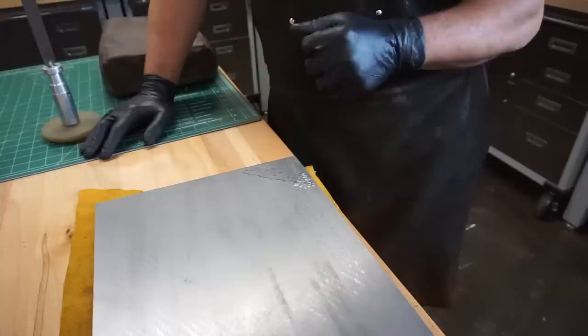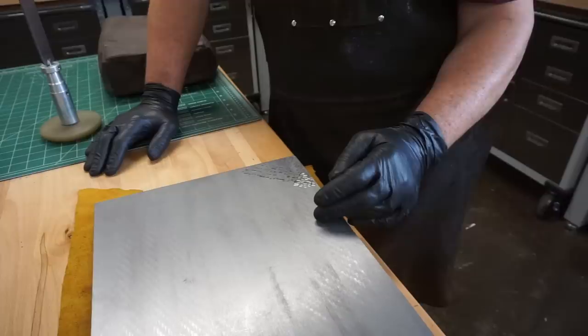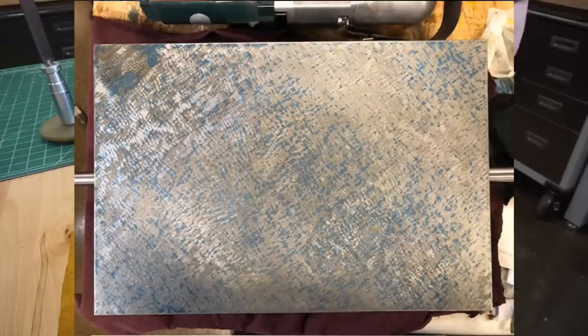Because it's just not the number of points that are bluing up. It's also the total surface area that's contacting in that particular piece of machinery or equipment between the two objects that must spend their life together. And so that's sort of the basics. The great thing about the power scraper is it doesn't make you as tired. You get it done a lot faster. What you saw me do here was probably 70% of the way through Adam's plate.